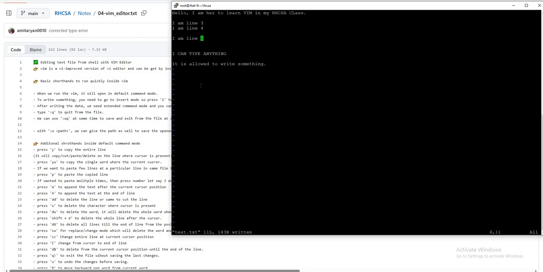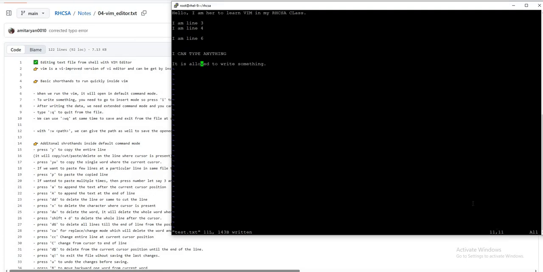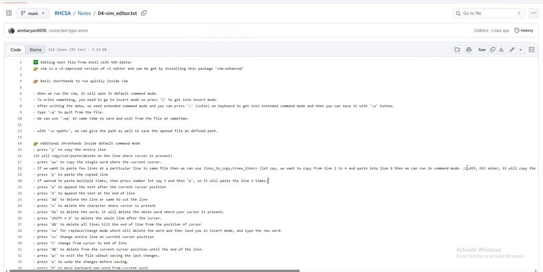Now I am at line number 10 in the column. Let's say I want to copy line numbers 3, 4, 5, 6, and paste them starting from line number 12. So we need to give the lines from where you want to copy till the line you copy, and the line where you want to paste those lines.